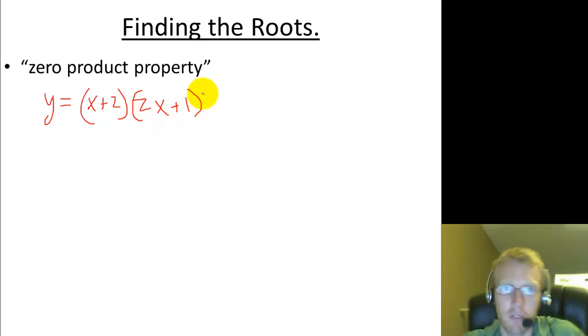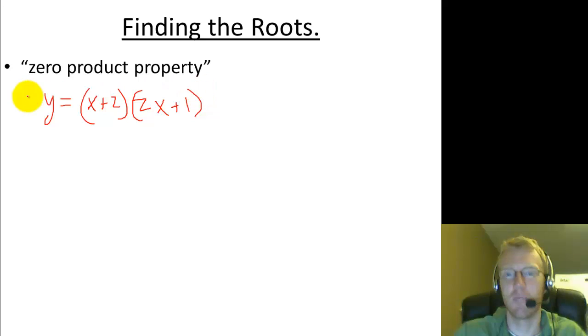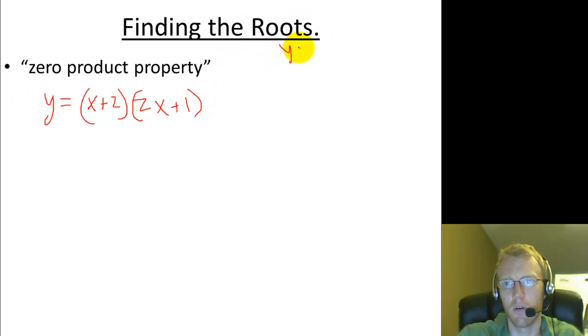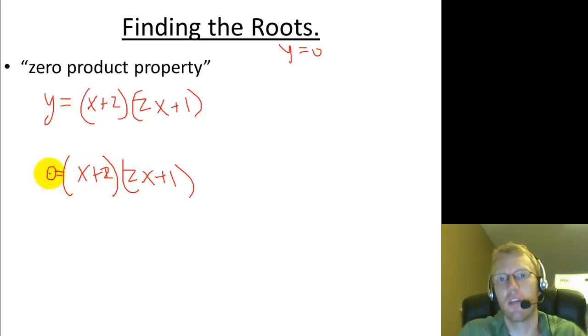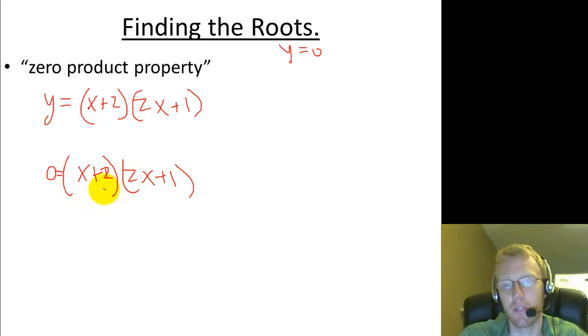In order to find the roots, you know that the y value has to be 0. So the roots, y equals 0. So if you plug this in, what that means is when we multiply x plus 2, let me fix that, x plus 2, times 2x plus 1, when we multiply these two things together, they have to equal 0. The only way that you can multiply two numbers together and get 0 is if one of those two numbers starts off as 0. So they have two options. This whole thing equals 0, so maybe x plus 2 equals 0, or maybe this thing equals 0.